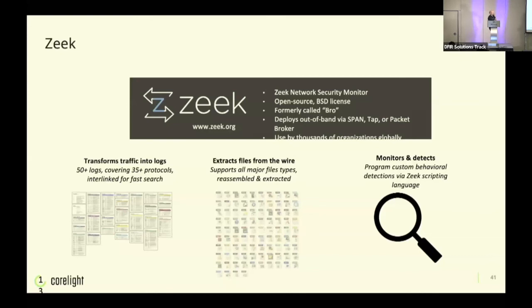That last little bullet you see there, monitors and detects, they wrote, I think, 4 or 5 parsers, protocol parsers, net new logs, right? The logs you see here on the left that Zeek generates. Amazon said, well, we developed some new logging capability in-house related to ICS type protocols. We'd like to share that back with the community, and they did. And the community grew stronger for it.